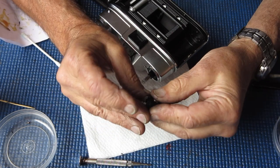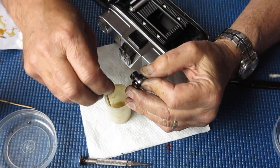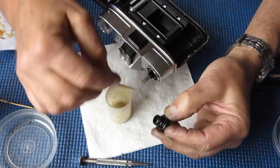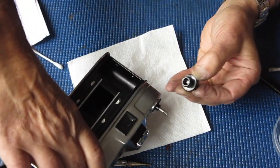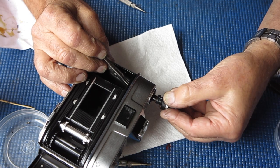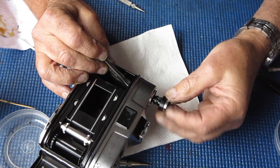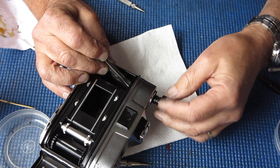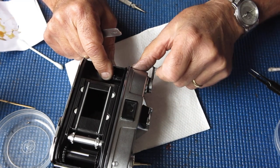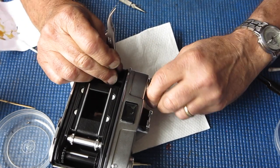That goes in there, that goes in there. I can apply a bit of lubricant around the outside there because there's a clip in the body that clips into and stays down in position against the tension of this spring that you see poking up. That's good. Right, let me tighten that up.